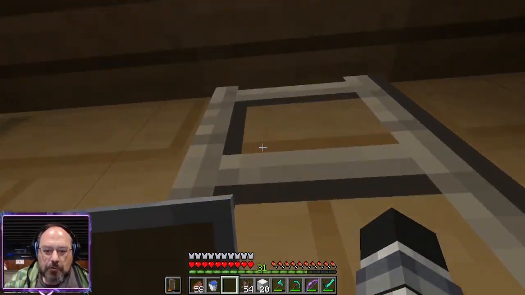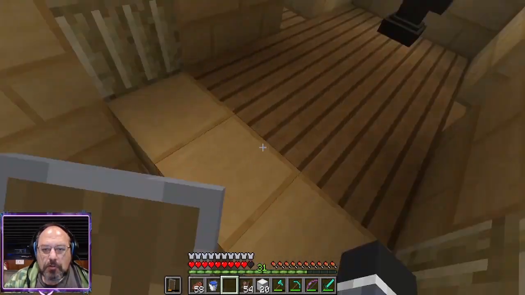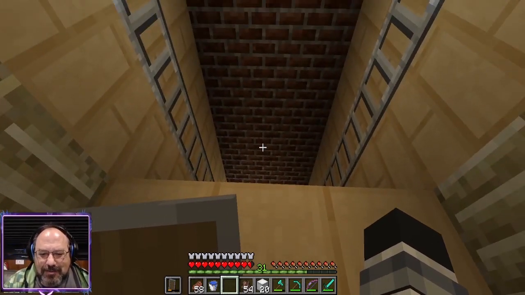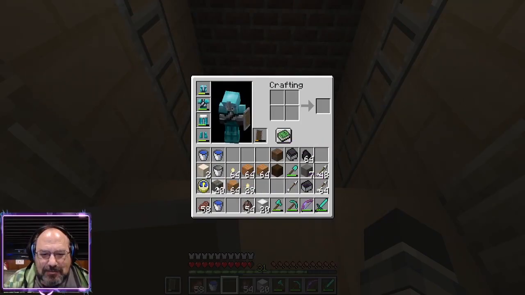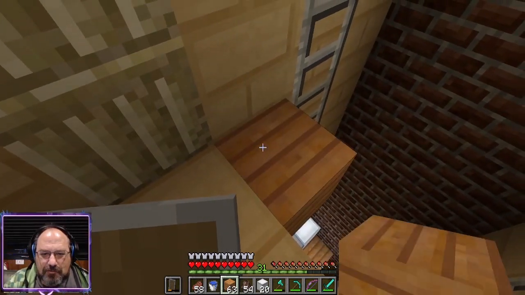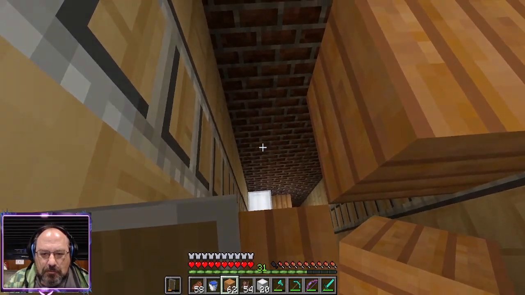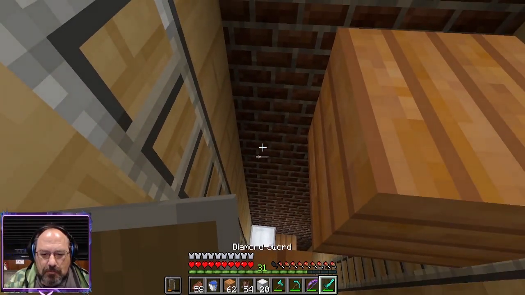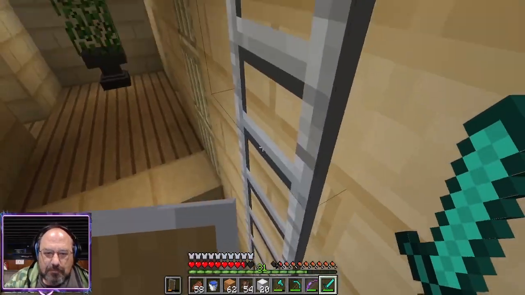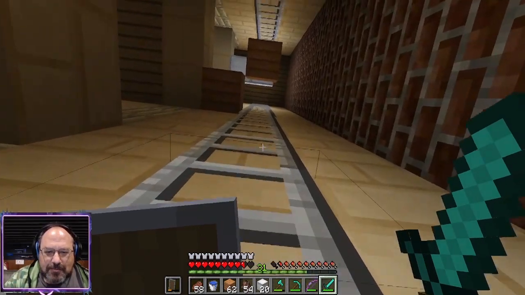This be a lesson for you. Do not try to open up your inventory when you're on a staircase. It doesn't usually end well. Crap. I am trying to get up here.